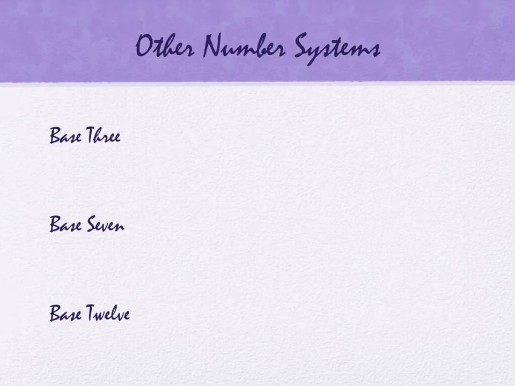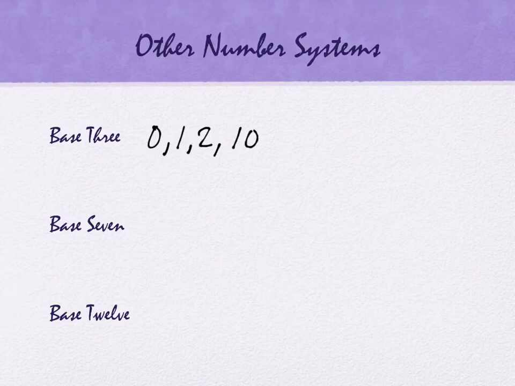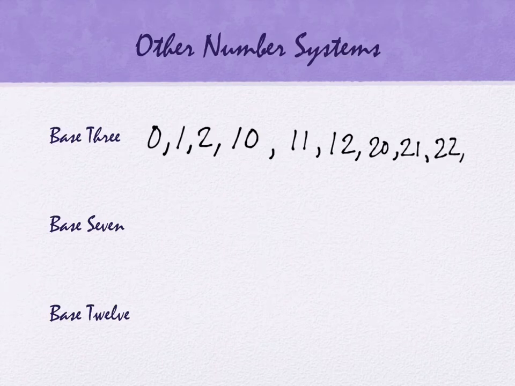So if we were dealing with base 8 just a moment ago, we'd start with 0 and we would end with 7. So we're going to think about what happens in these bases and what happens after we hit the end of the numerals that I do have. So base 3 has 3 numerals, but it doesn't have a 3. What does it have? 0, 1, and 2. And once I hit 2, I've run out of 1-digit values in base 3. So now after I run out of 1 digits, I have to move to 2 digits. So it becomes 1, 0, and then 1, 1, and then 1, 2, and then 2, 0, 2, 1, and 2, 2. I just keep increasing until I run out each time, and I run out right before I get to 3.